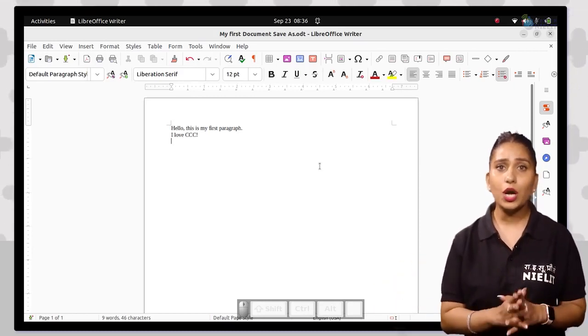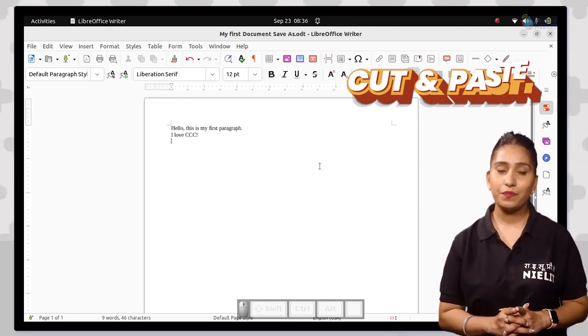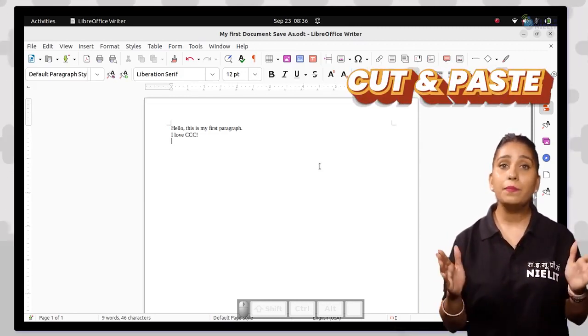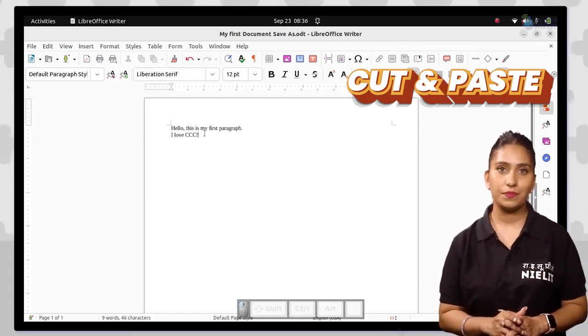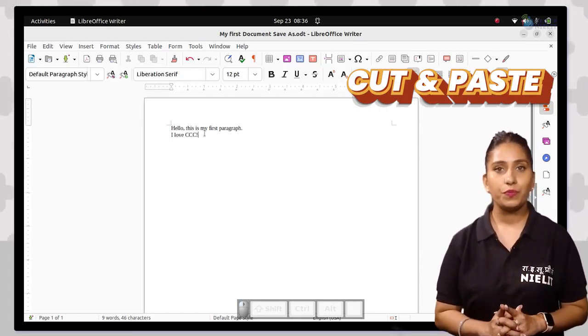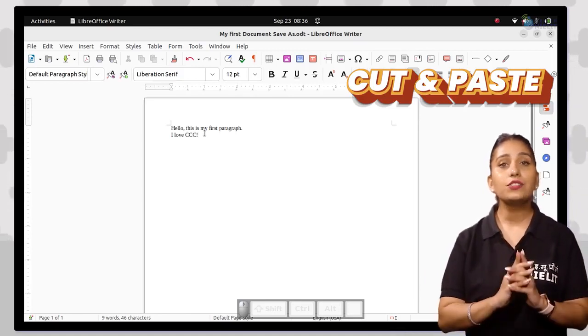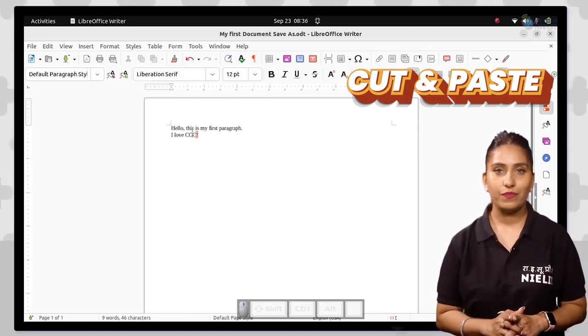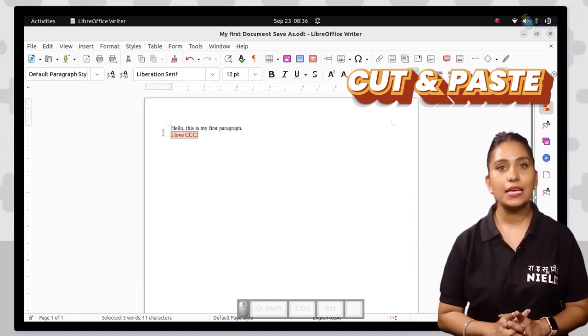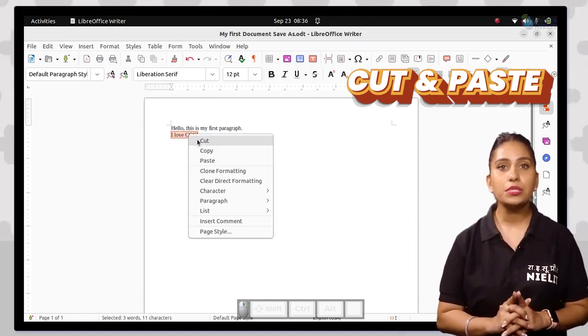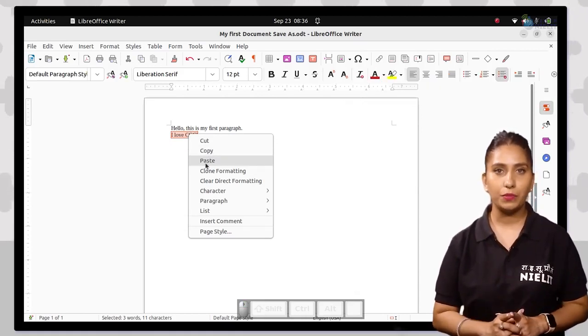We can use the cut and paste option. Number 1. Select a portion of the text using any one of the text selection methods. Number 2. Select the text that you want to move. Number 3. Use mouse right click and select the cut option, or use the cut option from the standard toolbar.